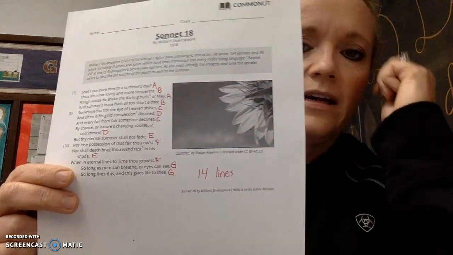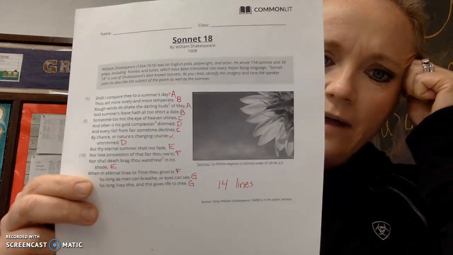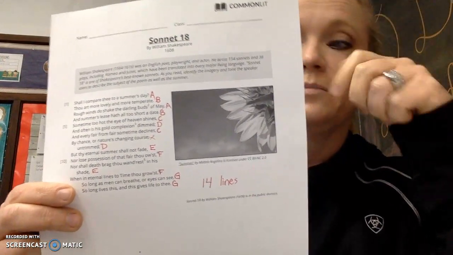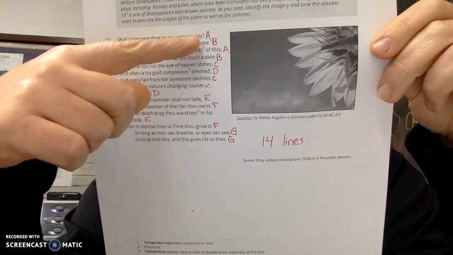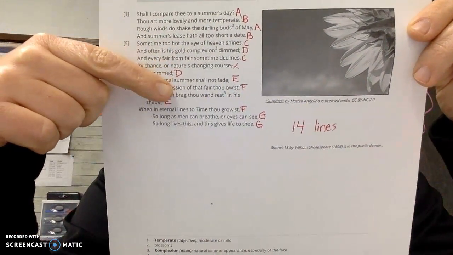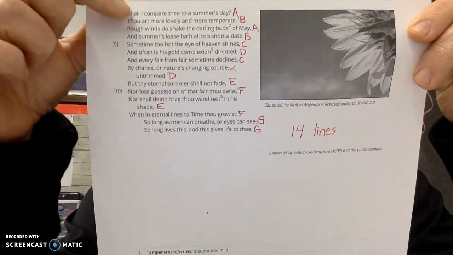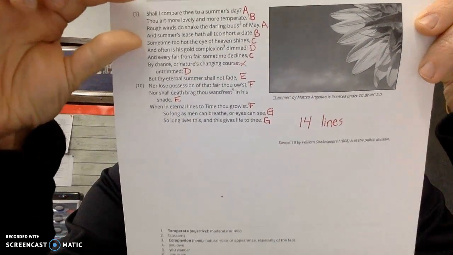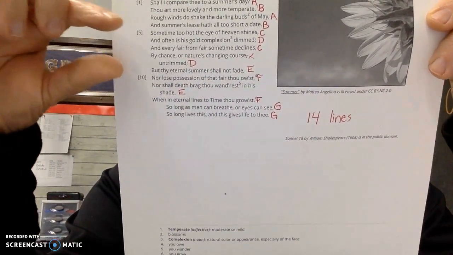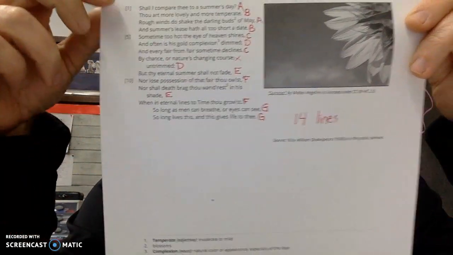And we counted up the lines, and every sonnet has 14 lines. And then we looked at the rhyming pattern on it, and we found out that every sonnet follows this pattern: A, B, A, B, C, D, C, D, E, F, E, F, G, G. So the first 12 lines have little 4 lines together, kind of, that A, B rhyme together, and then C, D, C, D rhyme together, and then E, F, and then the last 2, G, G, are just a couplet that rhyme.